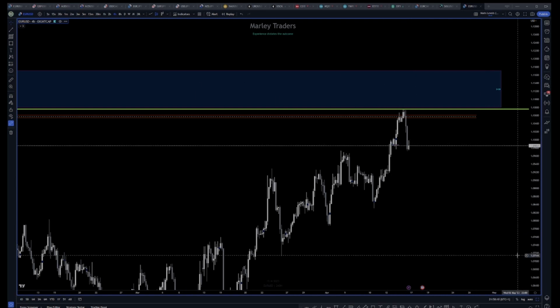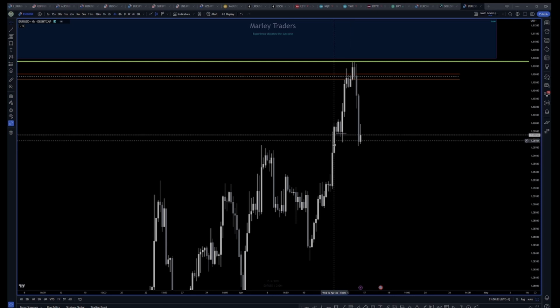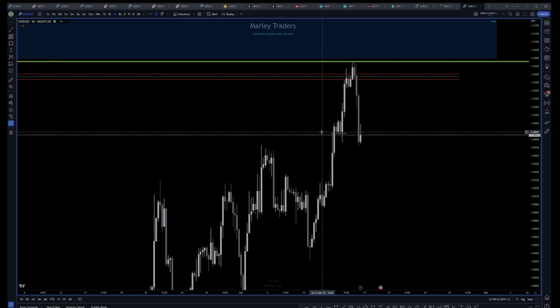All right, and if you look closely, this week right here, this tapped right into the consequent encroachment of this week. So how do you get that? You make sure you use this Gann box. And by the way, these are what I call advanced levels. This is a new concept that was taught by ICT recently.